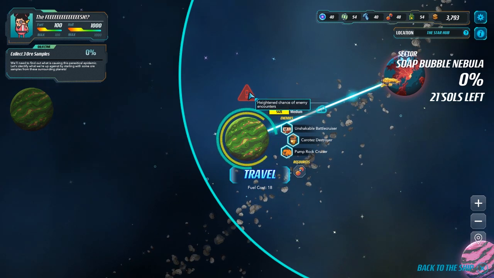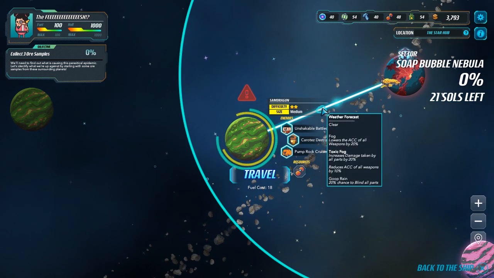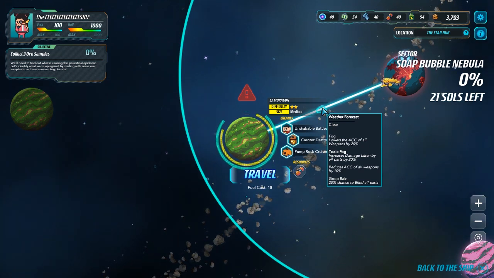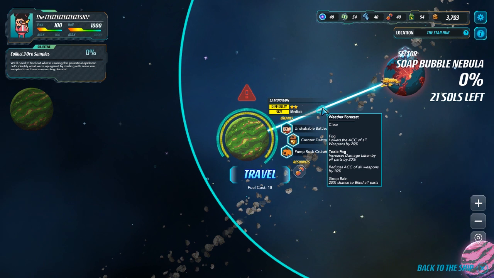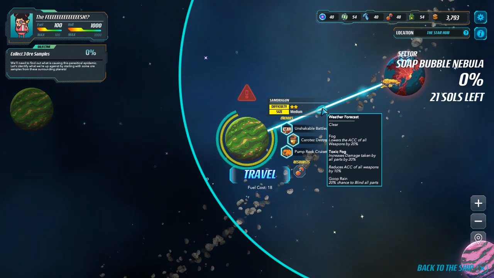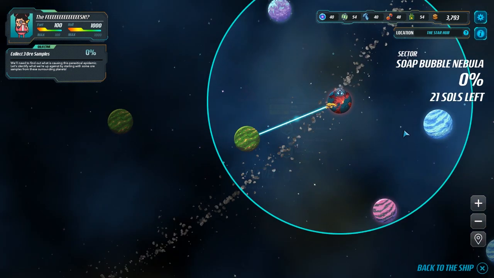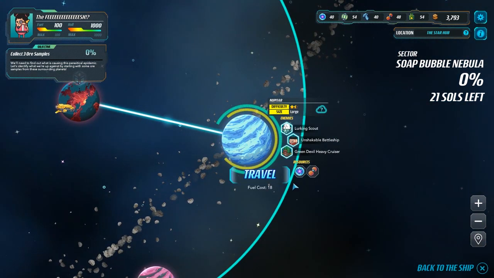There's something about this, though. Heightened chance of enemy encounters. Oh, here we go. Weather forecast. Fog, accuracy. Ooh, yeah, some of these are rough. Toxic fog reduces accuracy and increases damage taken by everybody. And we're only going to be getting nanofibers from here. Something that I could look into.